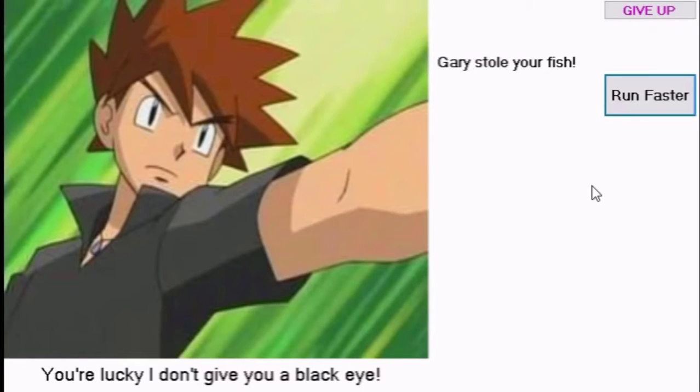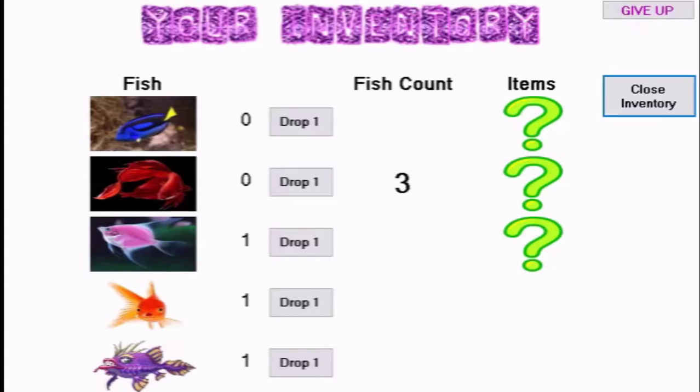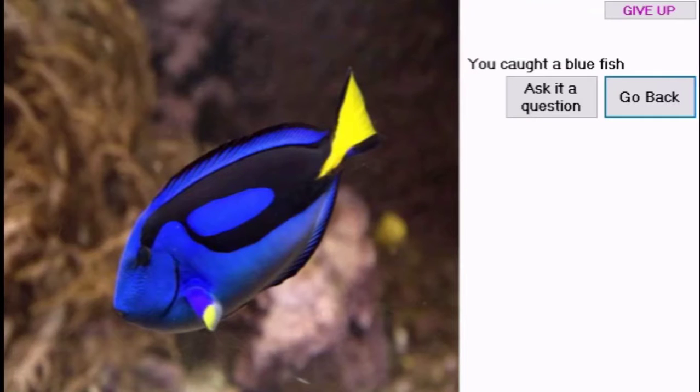Okay, so when I go to turn in my item, Gary robs me. He comes through and he steals my fish from me, so I can't actually turn it in, right? So I have to find a way to actually get past Gary and keep my fish, because every time I encounter Gary, he takes my fish. So there's got to be an item in the game that stops me from encountering Gary. So I'm going to investigate.